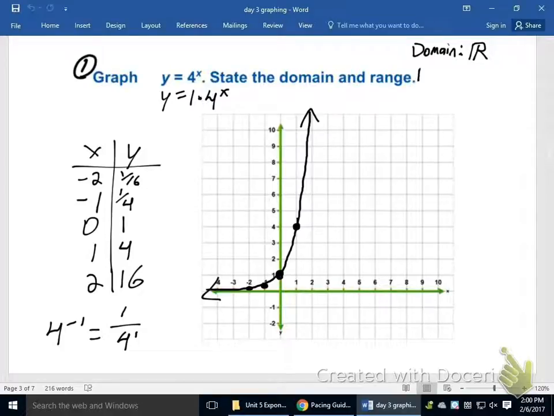Now, as far as my range goes, it's not. There are y values where this thing does not exist. For instance, it's none of the negative values, nor is it 0. But just after 0, way out here at negative infinity, it would exist. So for my range, y such that y has to be greater than 0. Important to mention, it's not equal to 0. It's greater than 0. All right? So that completes this problem.